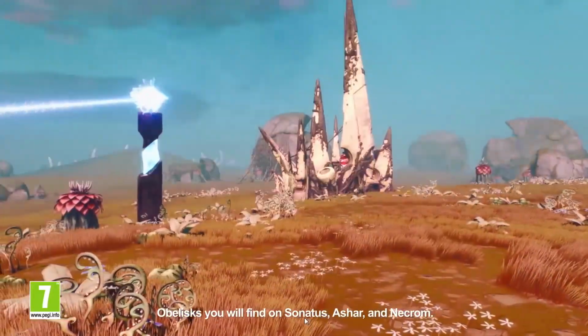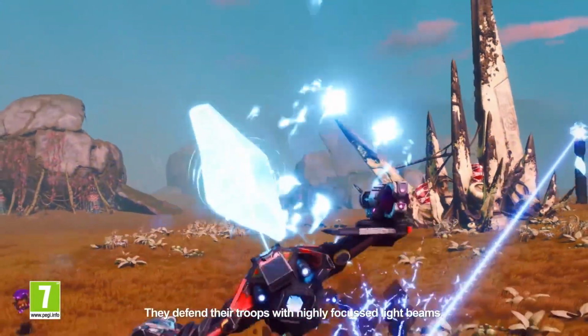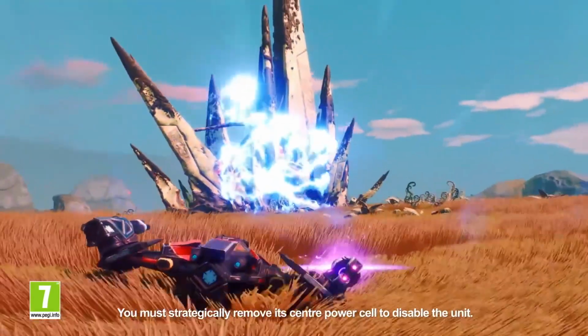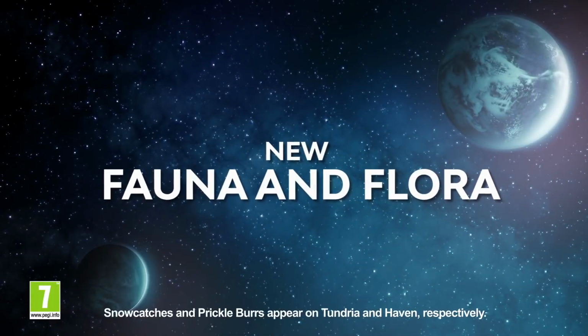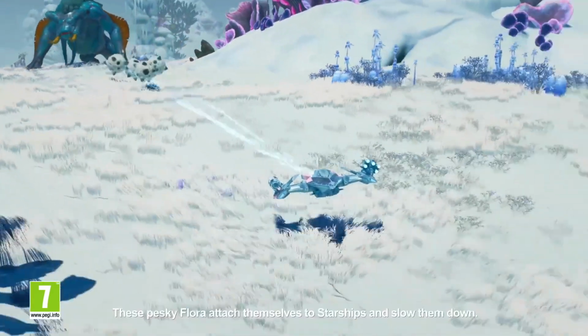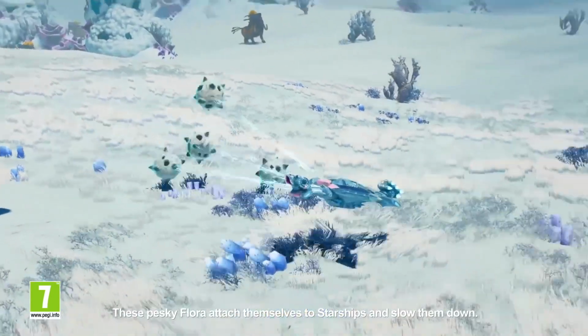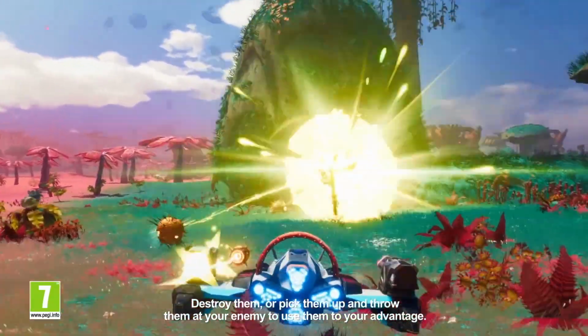Obelisks you will find on Sonatus, Ashar, and Necrom. They defend their troops with highly focused light beams. You must strategically remove its center power cell to disable the unit. Snowcatches and prickleburrs appear on Tundria and Haven respectively. These pesky flora attach themselves to starships and slow them down. Destroy them, or pick them up and throw them at your enemy to use them to your advantage.